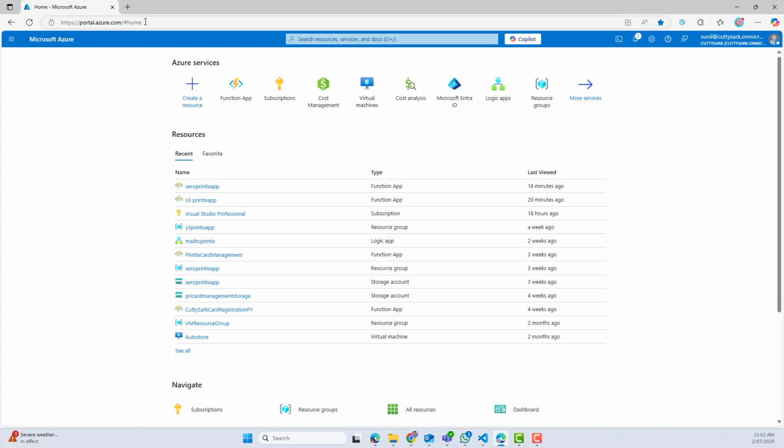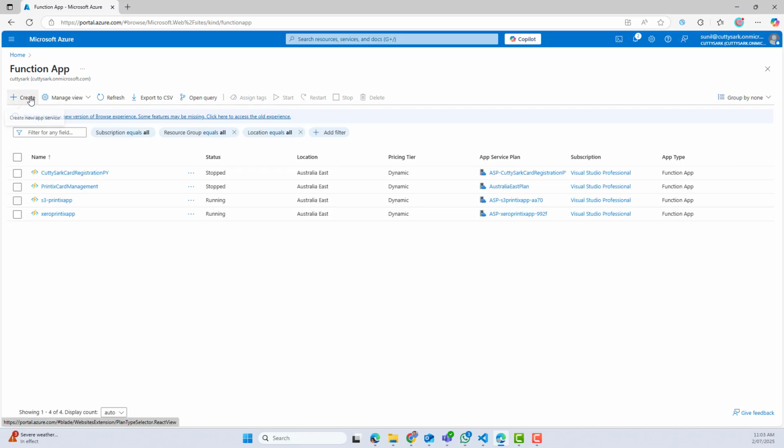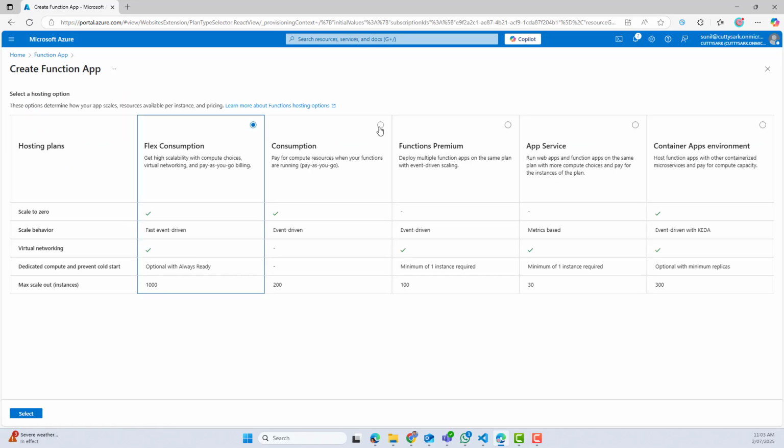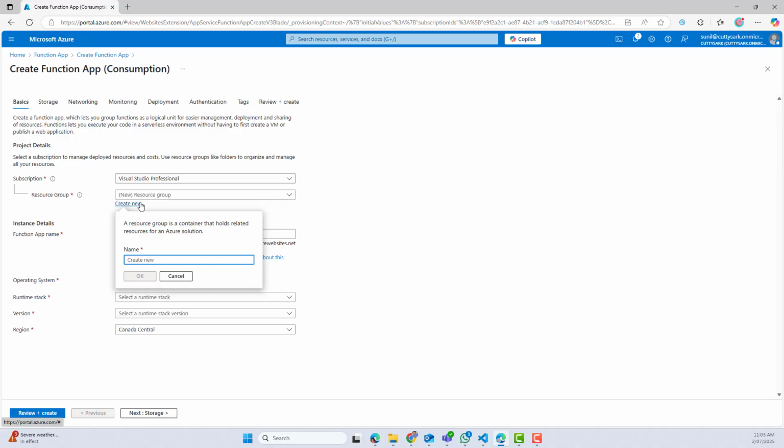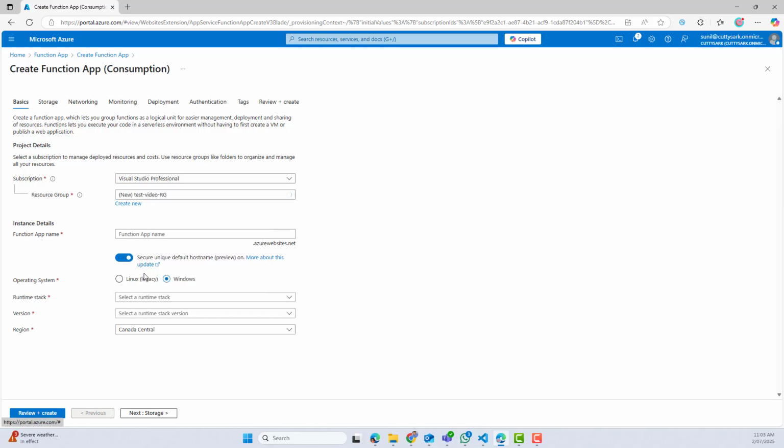We start the setup by first creating a function on the Azure portal. Please choose the consumption model as this is the most appropriate for a demo functionality. I usually create a resource group per function so that it can be cleared later on when not required, but this is totally up to your preferences. Follow the prompts with the usual defaults.